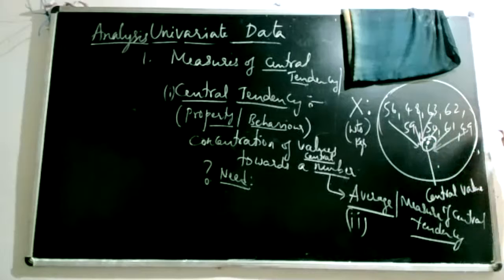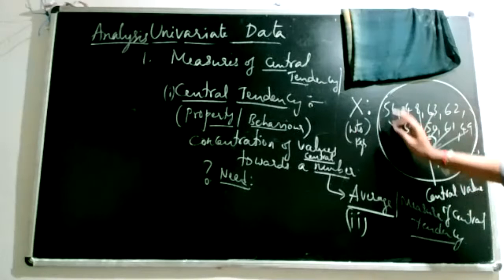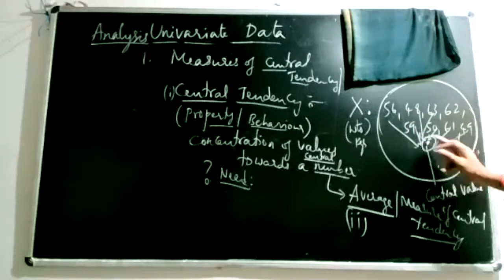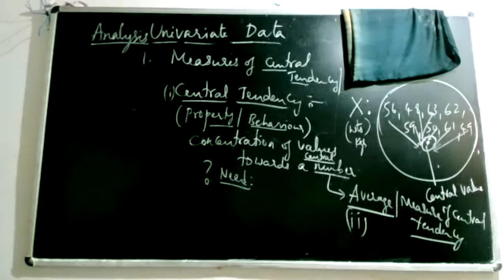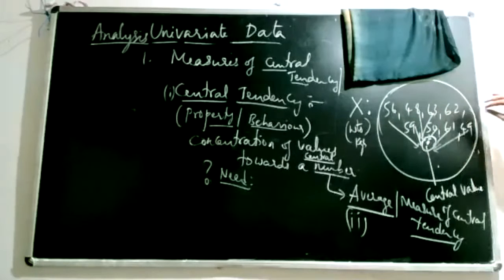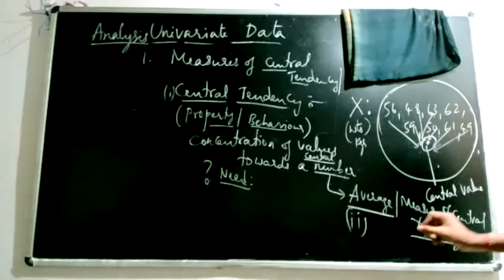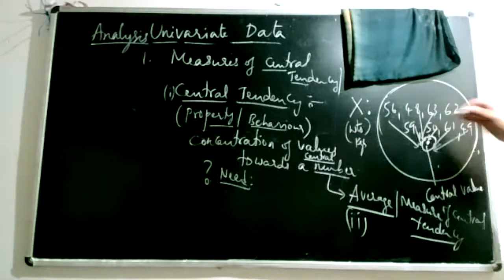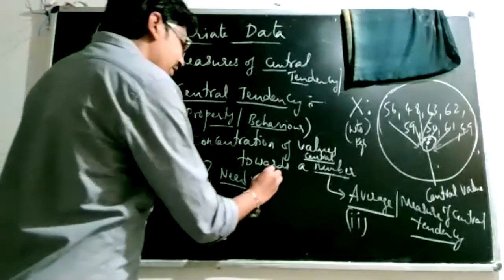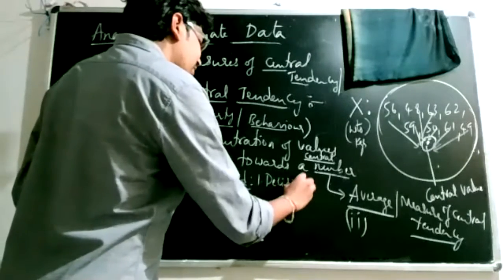It can be easily used to compare two data distributions. Say, for example, if I have distribution 1, distribution 2, as said earlier, bringing out the essence of the data while comparing each and every point is not mathematical and not logical also. So what we try to do is, you represent this by a single number. If you have another distribution represented by a single number, now if you could compare that single number, you can say in which case the weight is more, in which case the weight is large, and such decisions could be easily made. So decision making becomes easier when you have measures of central tendency.